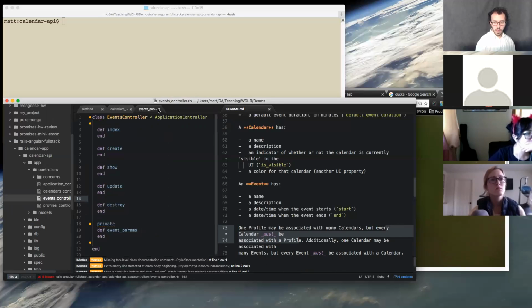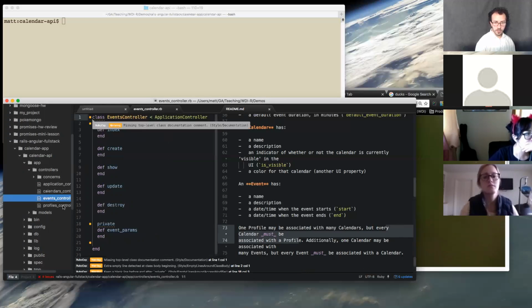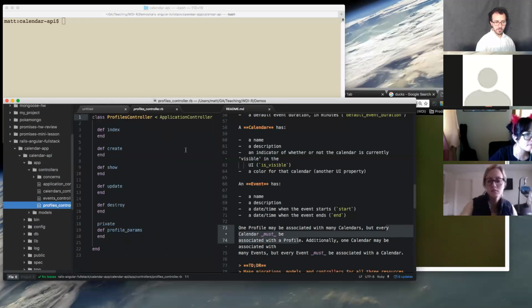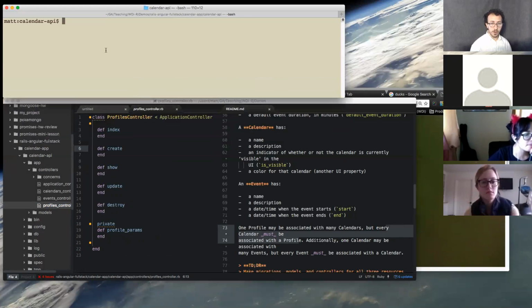Okay, I now have 3 controller files: calendars, events, and profiles. The controllers exist. Now it's just a question of wiring them up and getting them working with the model.